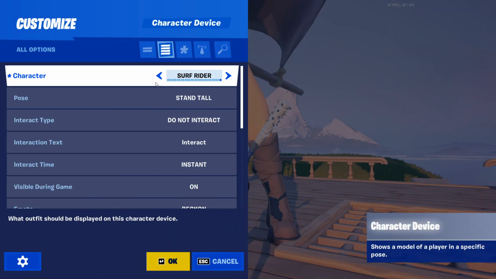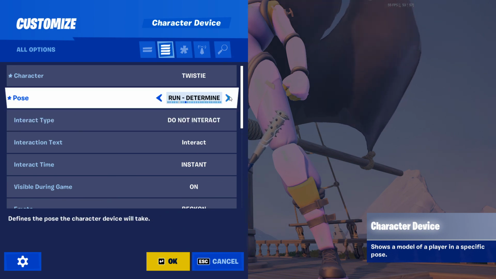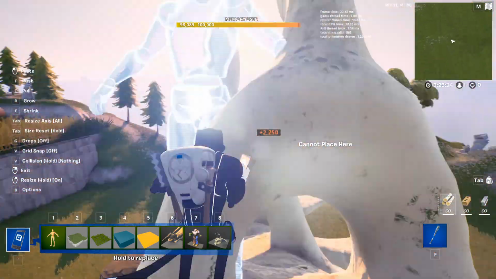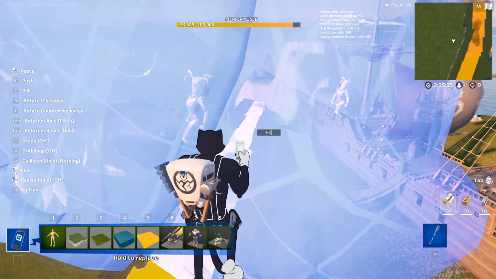Oh my god. Alright, who do we want? I know. Twisty. Perfect. And then he's their pose. They're floating. Isn't that the most terrifying thing you've ever seen? Just floaties. All around. Just floaties. Yes. I think I've accomplished my goal.